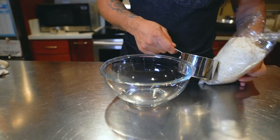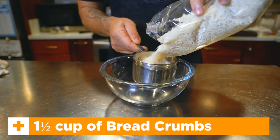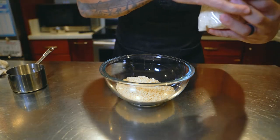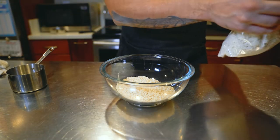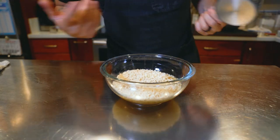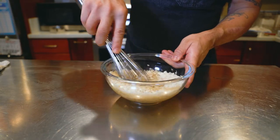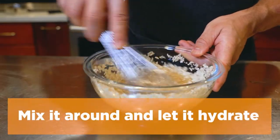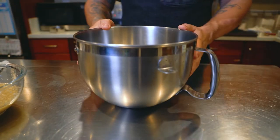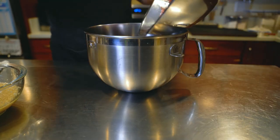Next step, what we're gonna do is we are going to add about 1.5 cups of breadcrumbs to a mixing bowl. Now, if you have stale leftover white bread, that's great. Use that, and then add 1.5 cups of chicken stock. Obviously, pork stock would be ideal, but I'm trying to make this user friendly. So chicken stock, and then what you wanna do is mix this around and we're gonna let this hydrate. Okay, that's to the side. Then what you're gonna do is clean your KitchenAid bowl and put your pork mixture back in.